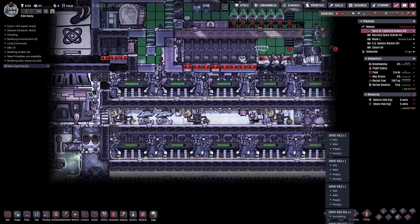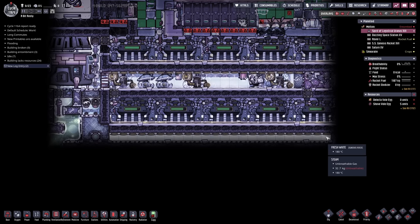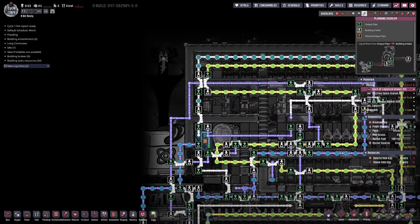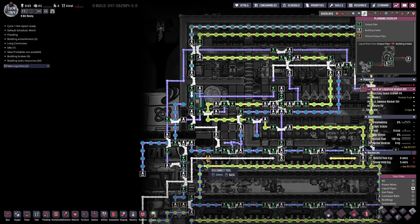What are we looking at here? Pressure is 28, 29 kilos. I think we're actually, maybe we are. 32 there. Over here, we're looking at about 70 kilos. I think that's enough water. In that case, we can cut you off.